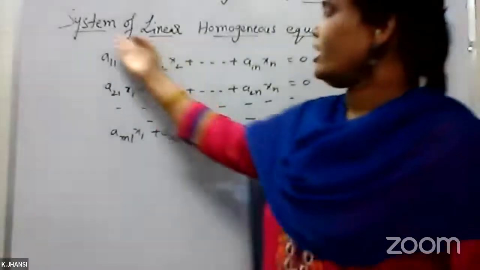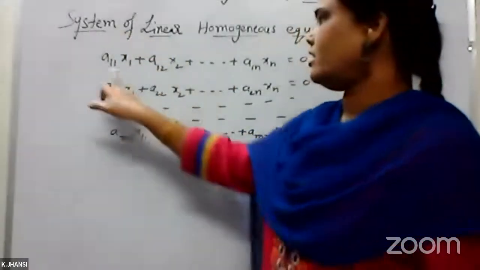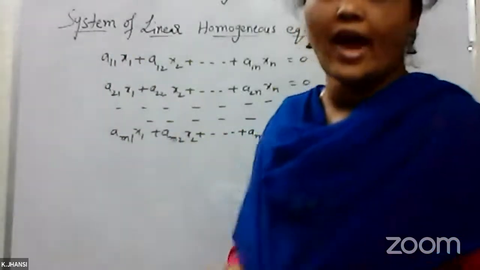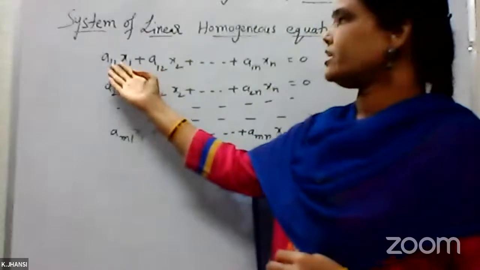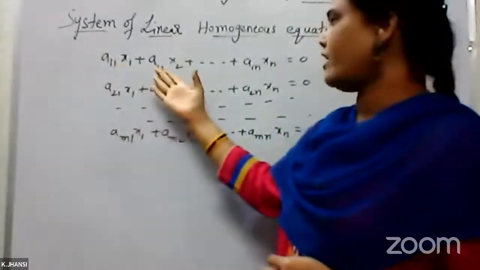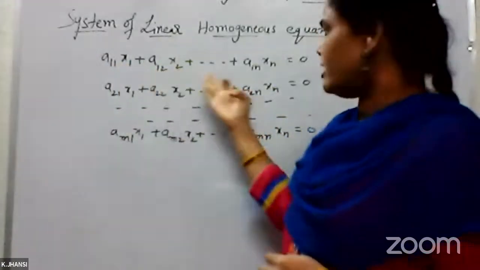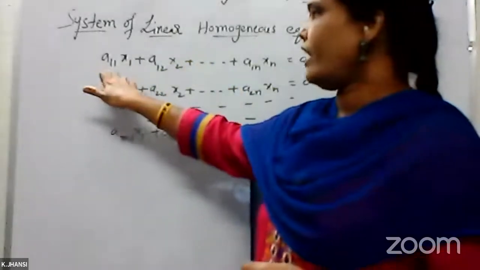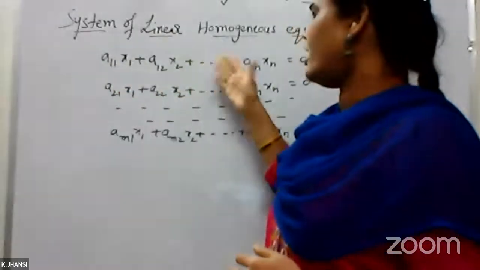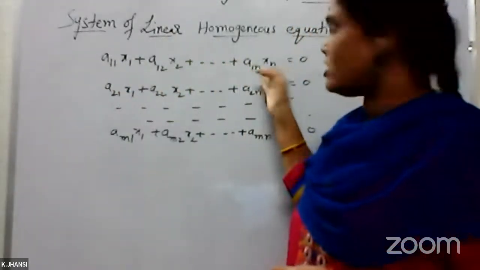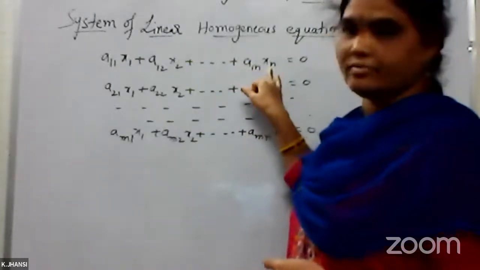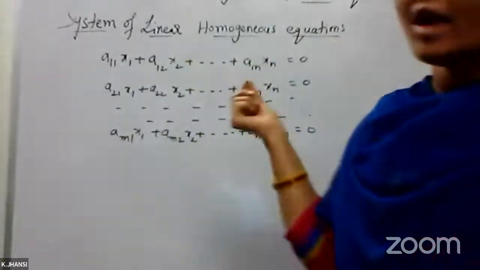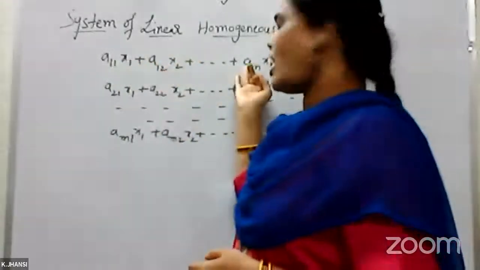So if the equations are in this form, we know that for any particular matrix we represent A11, A12. It represents the first row, first column. Second is the first row, second column. Next you have the first row, third column. So we represent the elements like this: A11, A12, A13, A14, up till n elements, A1n, xn. Here x are the unknowns, and these are the elements we have in the matrix.